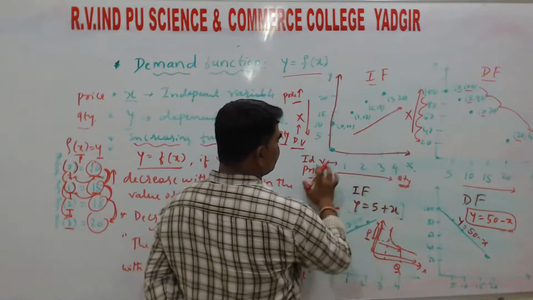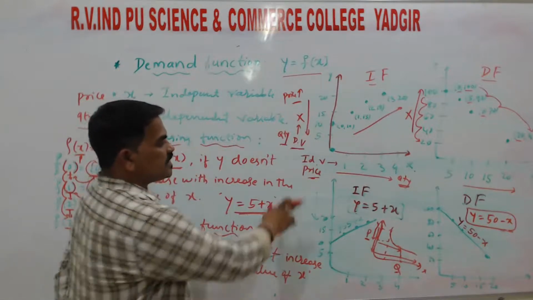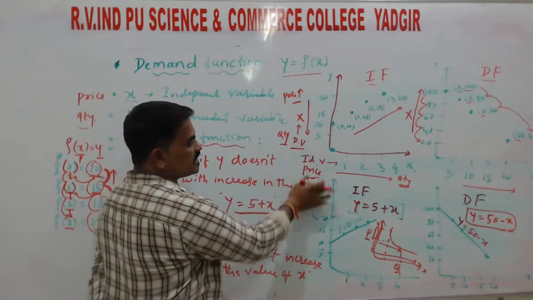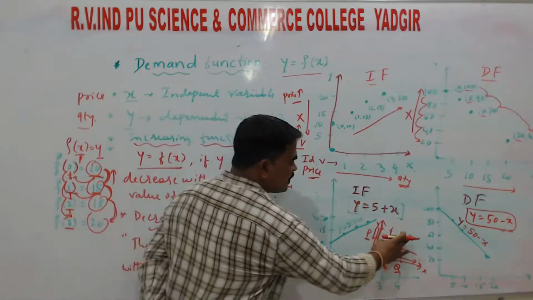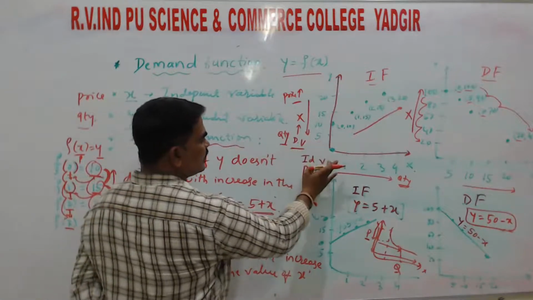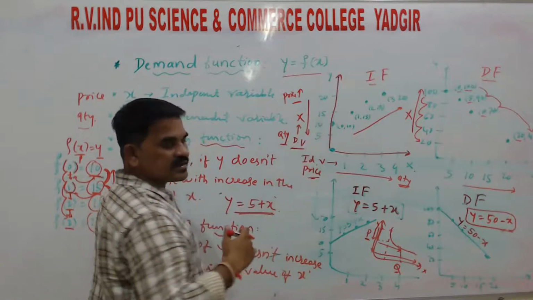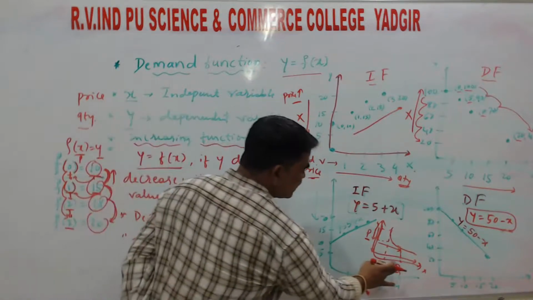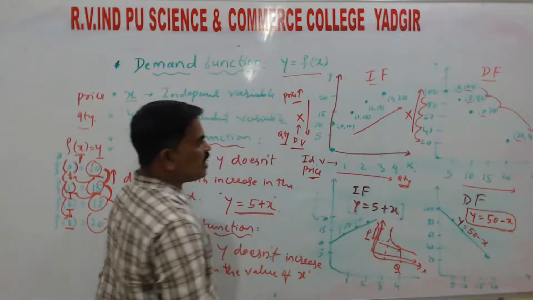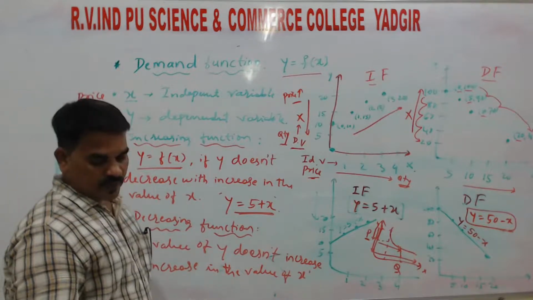Here we have taken the price on the x-axis and the quantity on the y-axis. That change you need to understand. Don't get confused with these changes when we discuss the demand curve. So that's why I am explaining again. Here it is price on the x-axis and quantity on the y-axis. When we are discussing the demand curve, the quantity comes on the x-axis and price comes on the y-axis. That's how we will represent these values.